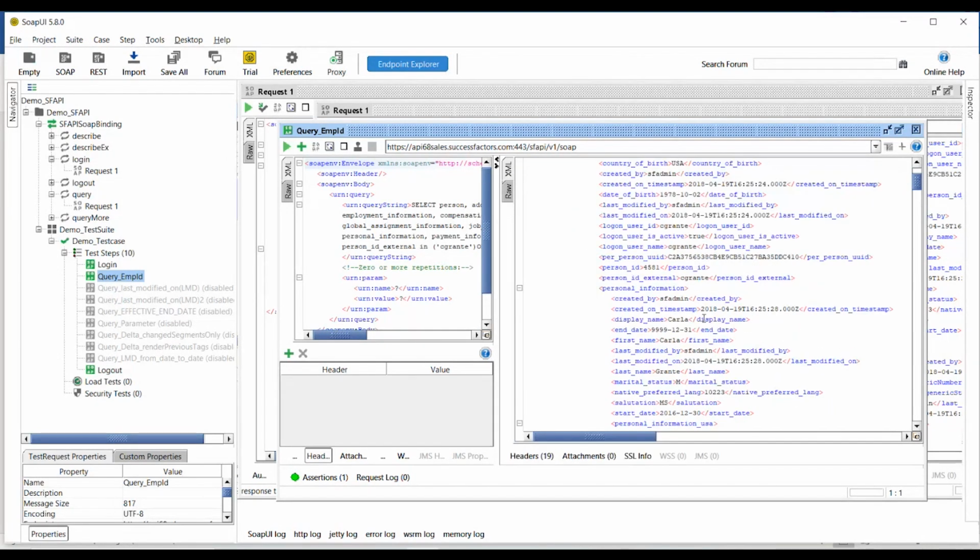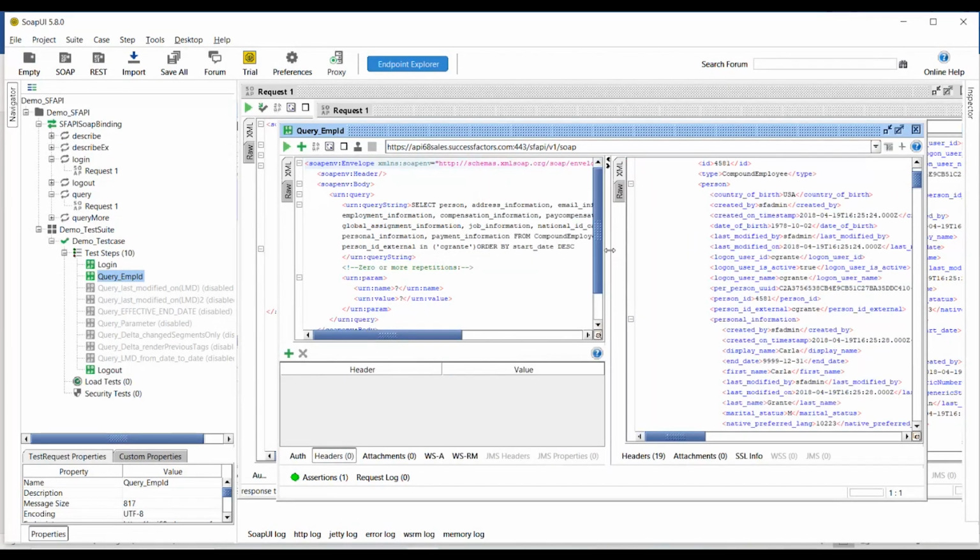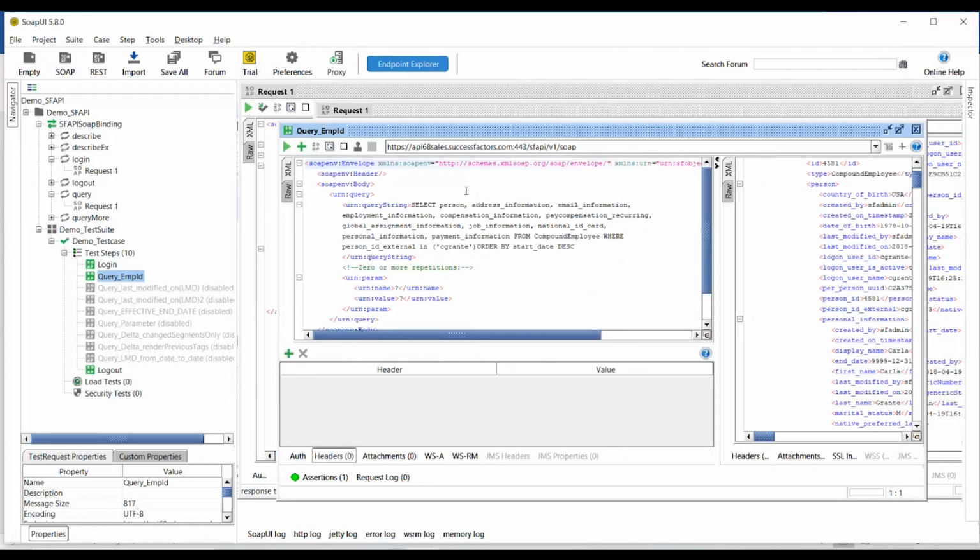So this data we got. You can see the query, as I already explained earlier, we have selected the respective entities. These fields are said to be entities.